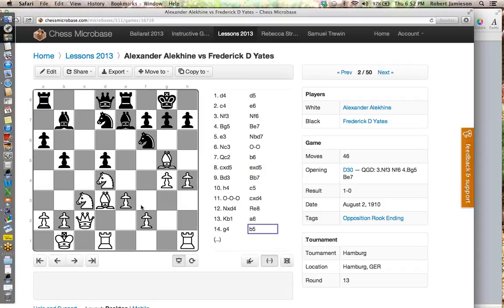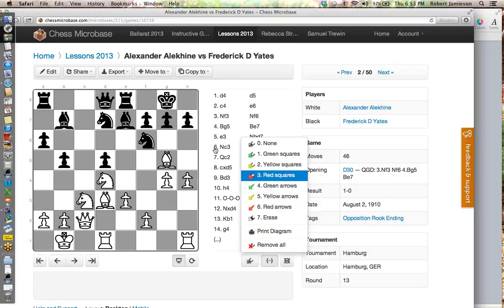Okay. Now one strategy. Let me think. So we're back onto the file. All right. So we're trying to attack. So let's think of some general strategies when we're attacking. So first strategy is we build up our pieces in the attack. So we're doing a pretty good job of that.